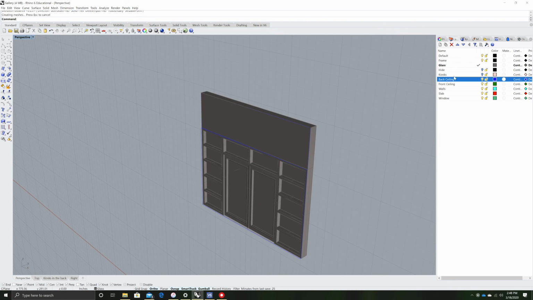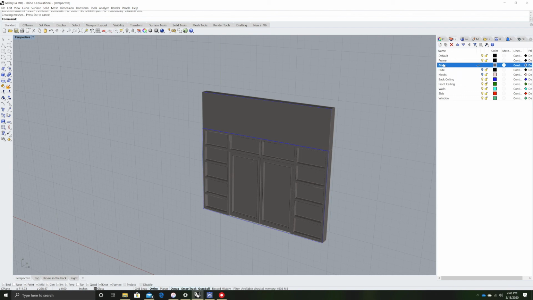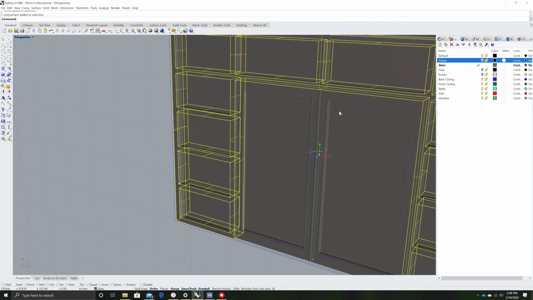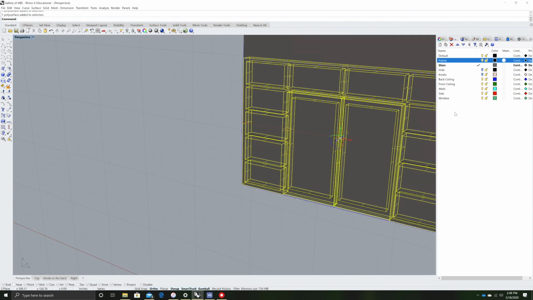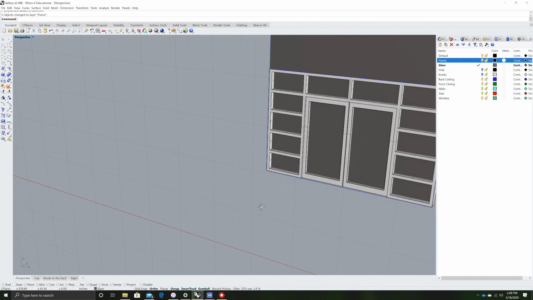The next thing to do would be to make sure everything is on its right layer. So if you haven't created layers yet, create a layer for glass, which is what we're drawing on right now. Create a layer for frames, which I'm going to move these onto right now. So click on Polysurface, click on this frame and that frame. And then we're going to move them by going to Change Object Layer to the Frame layer.